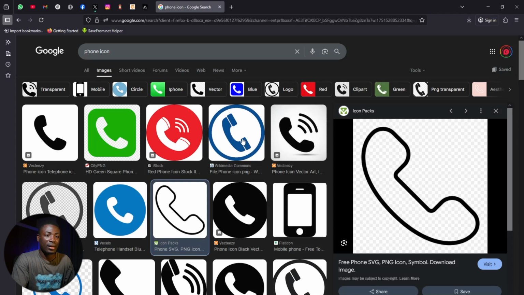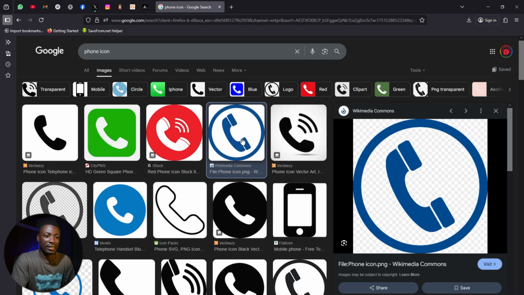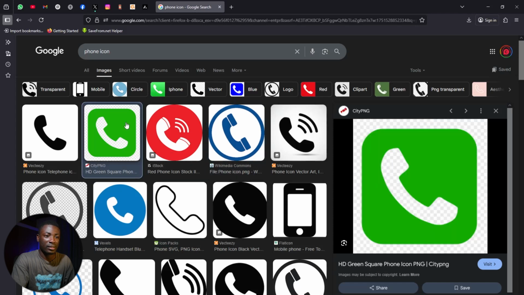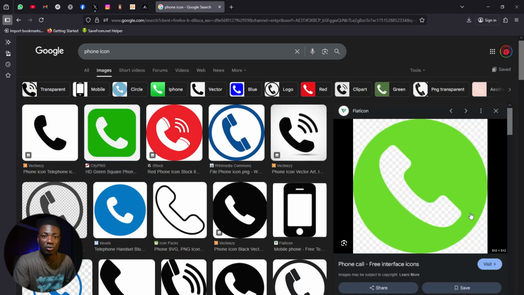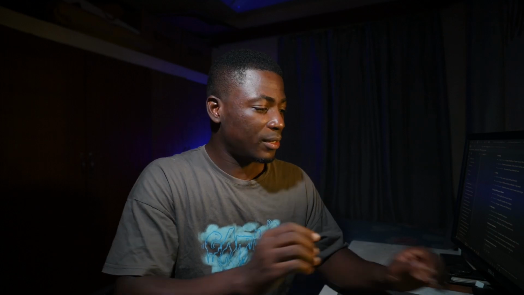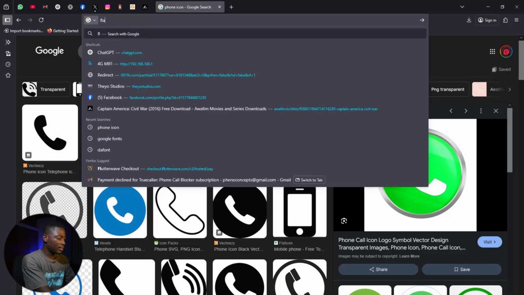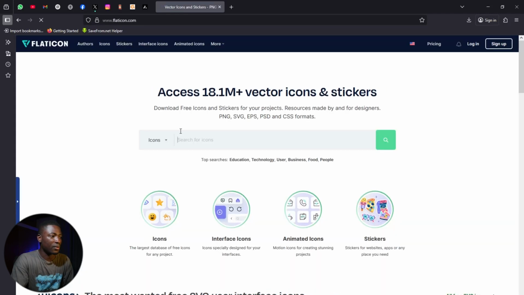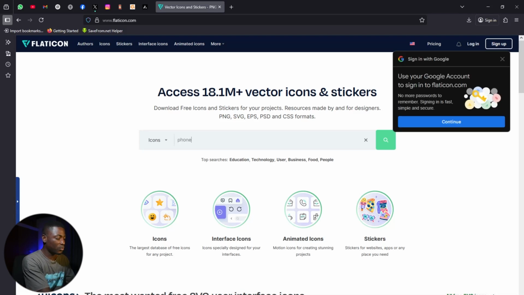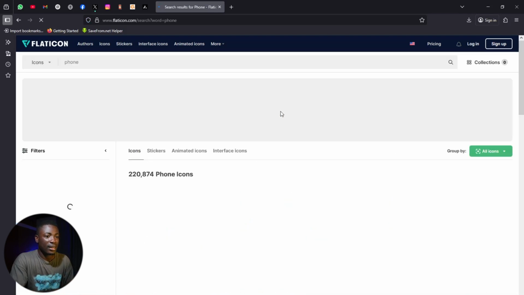Like if you get one like this, which is a gradient of a dark green moving towards a lighter shade of green, in this case, you may not be able to use the magic wand to create a selection because the colors are not entirely the same. So this is the website I use and it's called Flaticon. You just search it up in Google and click on the first link. And over here, you can search for virtually anything. So let's go back to the phone and click on OK.